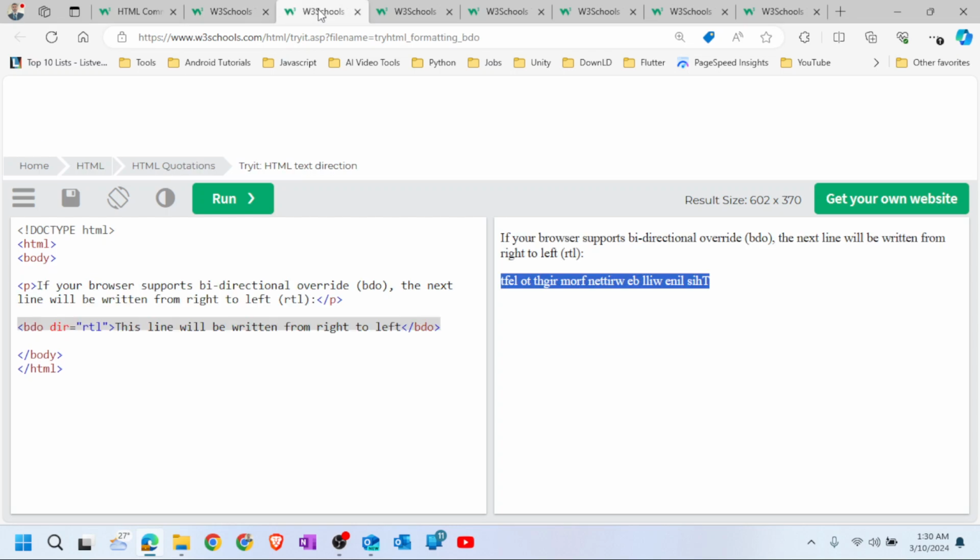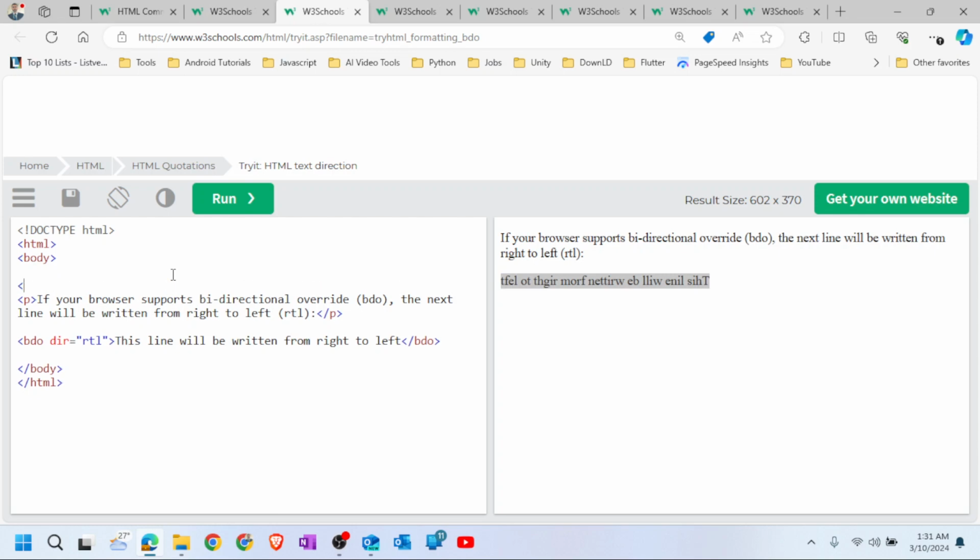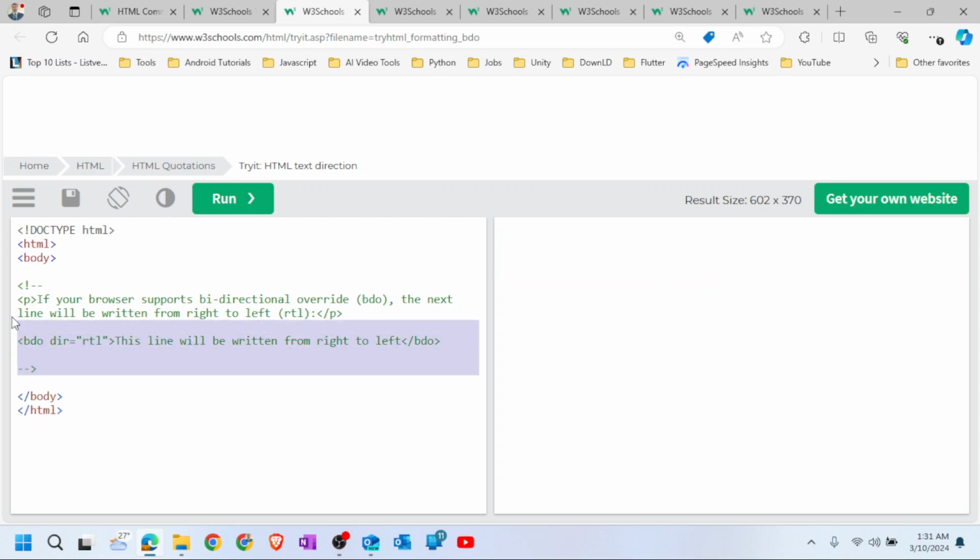Why is this so useful? For example, if I come here and don't want to show all of this and I'm just programming, I can very easily use this exclamation mark, minus minus, come back here, and say minus minus bracket. Now if I execute it, nothing appears, because everything within this document is a comment, even your original tags. As programmers, we write code and sometimes hide certain code to test other code. This becomes extremely useful in working.